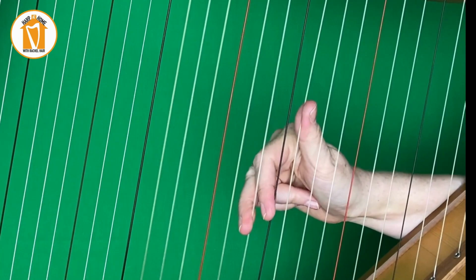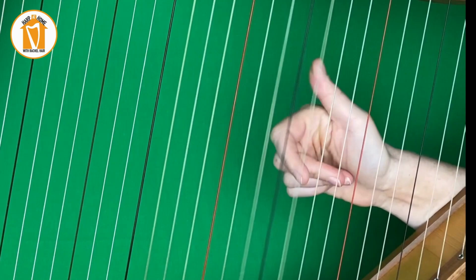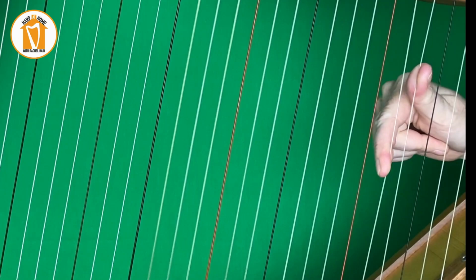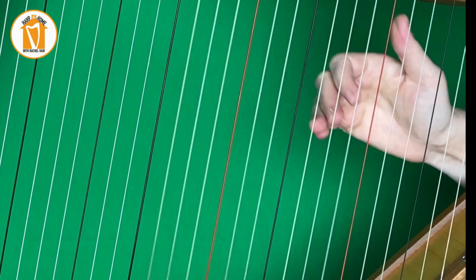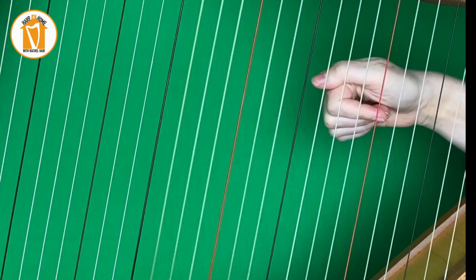Okay, after two. One, two. A, B, up four from B, and A triad. One more time. One, two. Lovely. Let's see if we can get those first two lines going together.